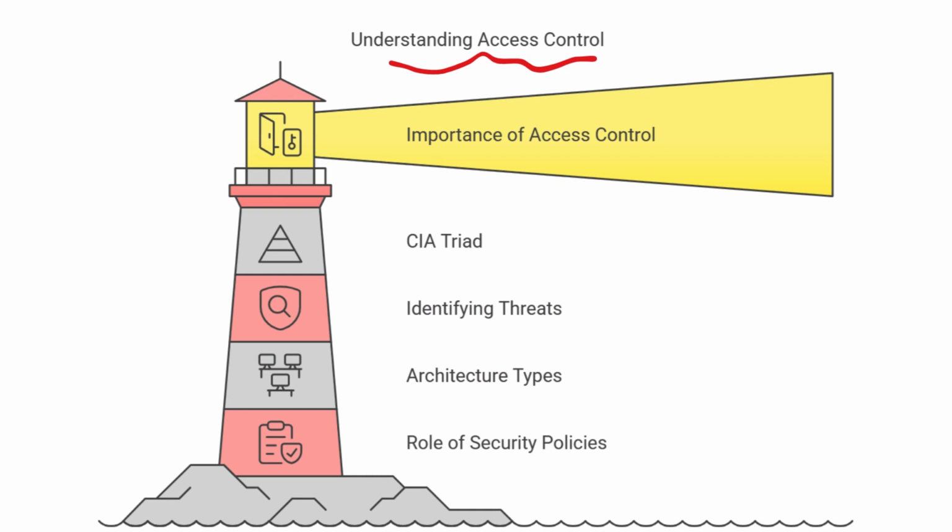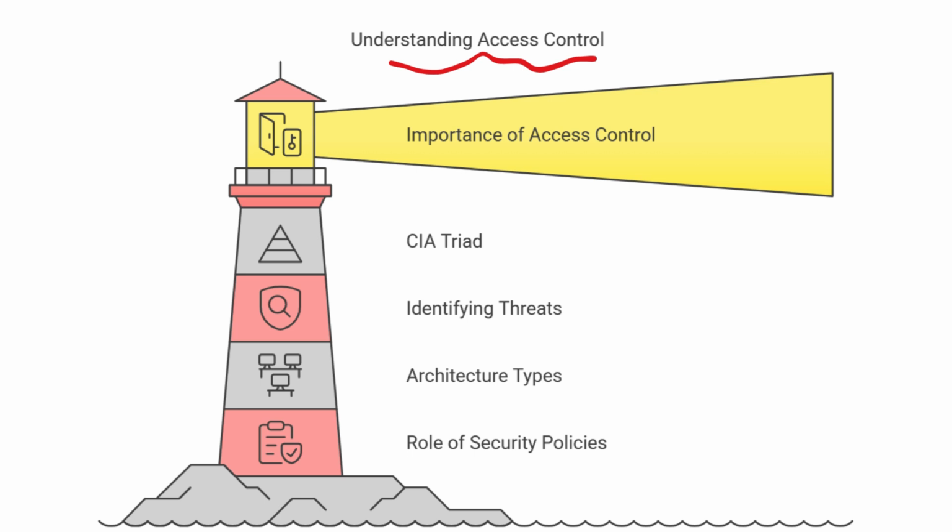Access control is the backbone of security in both the physical and digital world. It ensures that only authorized individuals can access specific locations, files, or systems while keeping everyone else locked out. In this section, we are going to explore access control in detail.